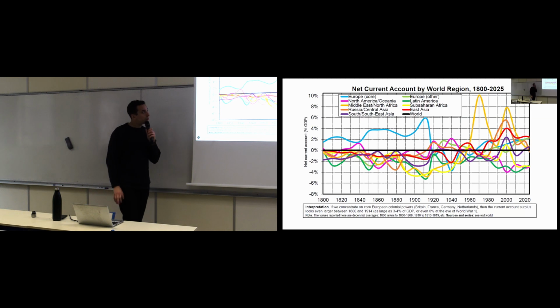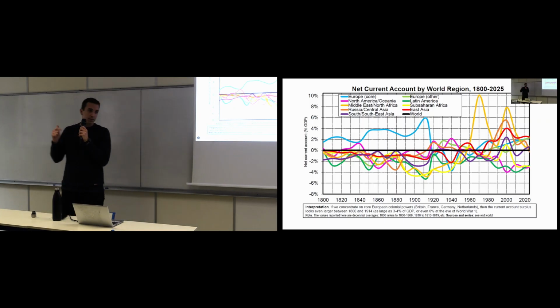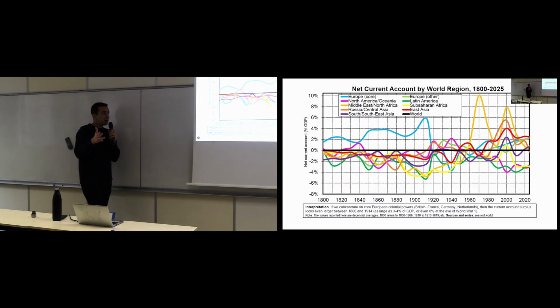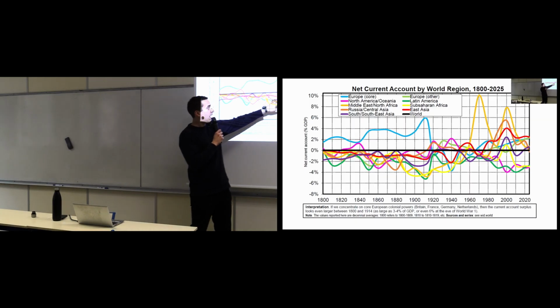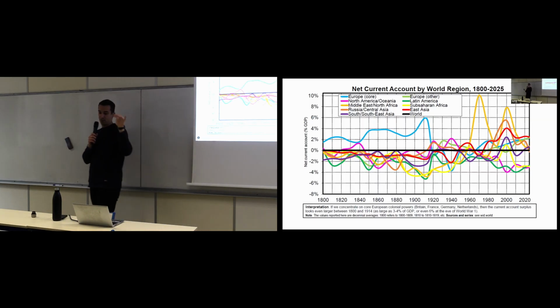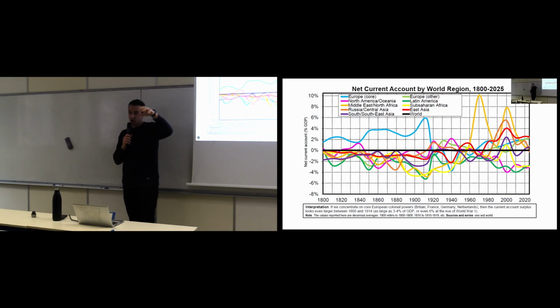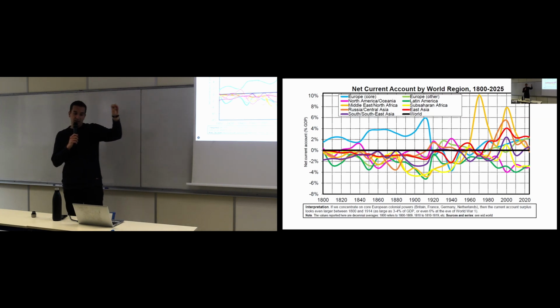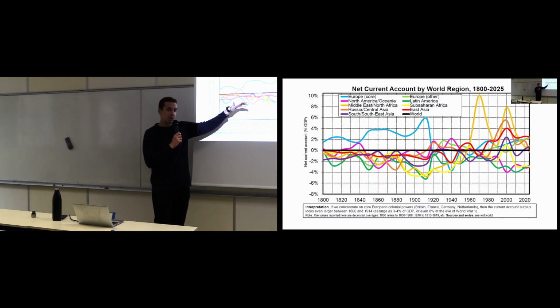If we separate, so this is the same graph as before, but now in the European line, I'm only leaving European imperial powers. It's only France, UK, Germany and the Netherlands, and the rest of Europe, like the Nordic countries, South Europe, etc., are in this light green line. So if we separate Imperial Europe from the rest of Europe, we see that the line shifts upwards. The concentration of foreign wealth and current account surpluses happens really in the main imperial powers, in a handful of countries, where the rest of Europe behaves as the rest of the world.